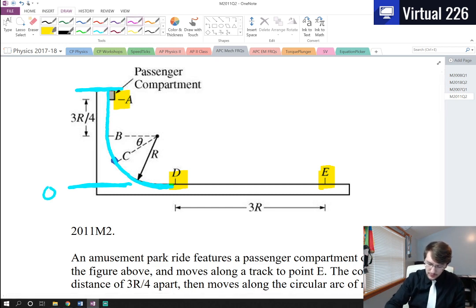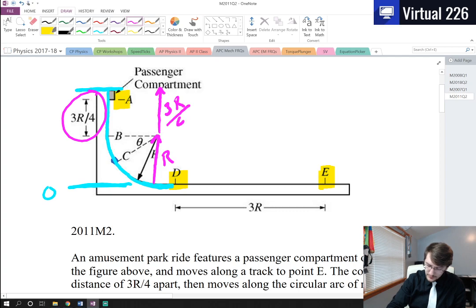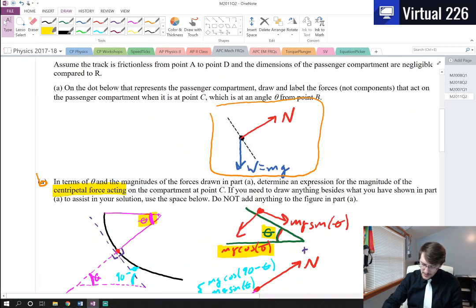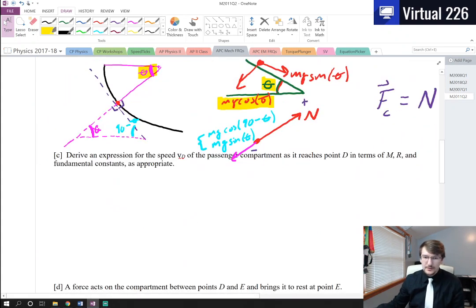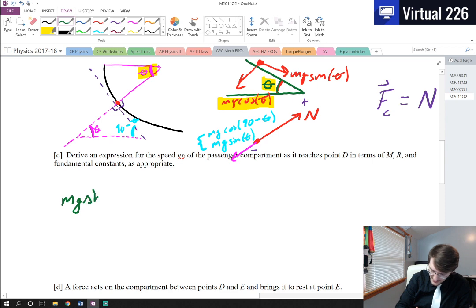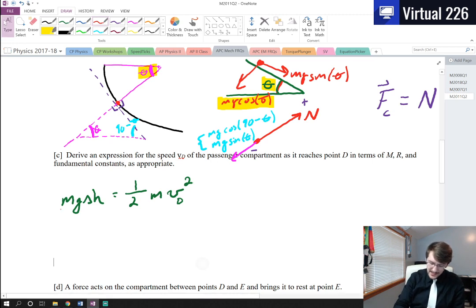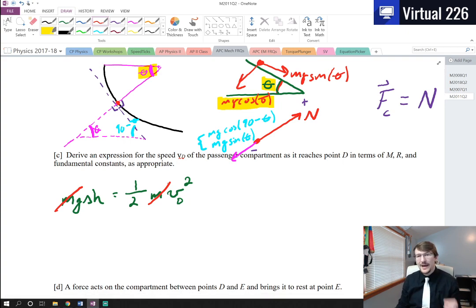From there, we just need to go up a radius r and then up an extra distance given by 3r over 4. So we can just say due to the conservation of energy that this value comes about very easily. We can say that mg delta h equals 1/2 mv squared, where this is the v at point D. What's real nice about this is we immediately see that the mass of that cargo carrier, that cart, the passenger compartment, doesn't matter at all. You could put small children in there, you could put big adults in there, you could put an elephant in there, and on a frictionless surface, the mass of the cart does not matter as it's moving. All that matters are these other features.